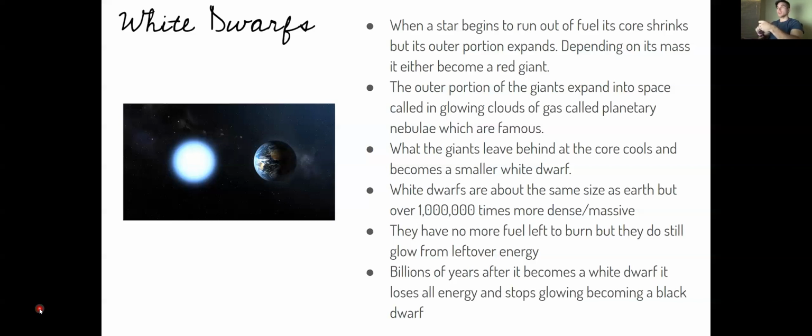Yes. A red giant is just a regular star, not a big star, at the end of its life. It gets bigger, and it's called a red giant because it gets bigger and then turns red. And we'll learn that red actually means colder as far as suns go. So it gets cooler and gets bigger.